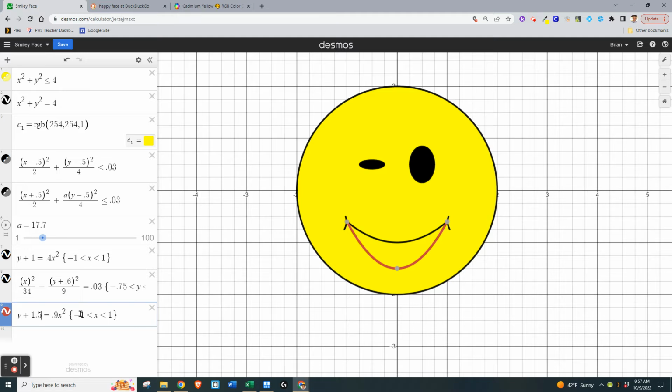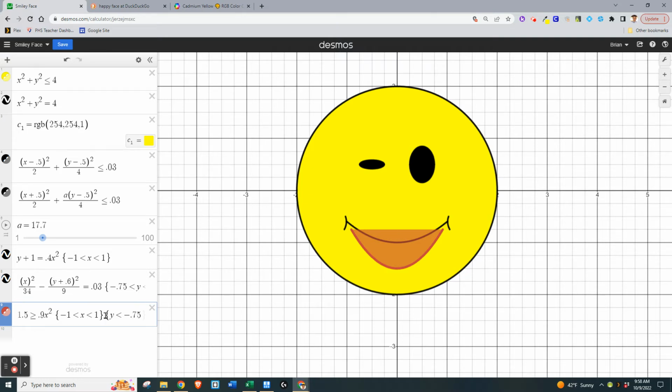Now, notice if I want to fill in the mouth, that's not exactly what I want to do. Greater than or equals. Let's restrict it, but instead of, we've already got it restricted from -1 to 1 on the x, and you might be thinking, well, let's restrict the y. Let's go with y was 1.5. Let's go y is less than 0. -1, -0.5. Oops. 0.75. You're not going to be able to make this work by restricting with the y's.